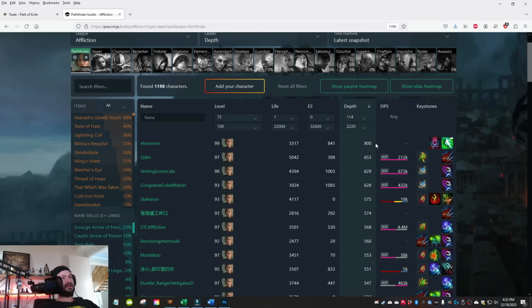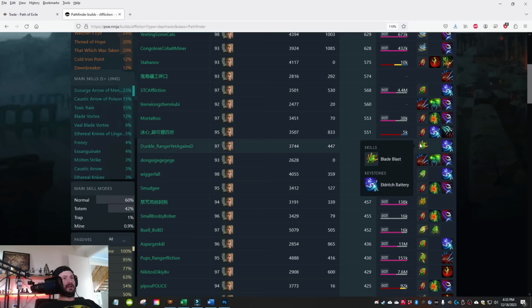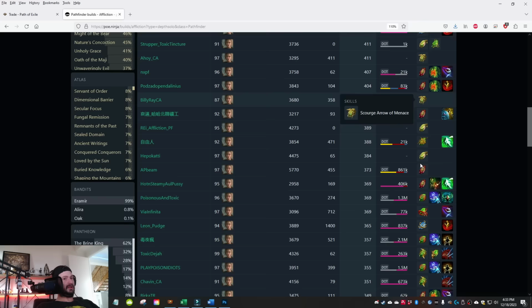So TR Pathfinders, Poison Molten Strike as well is a really good build. Blade Vortex to a degree as well is a really good build. I'm not going to recommend Blade Blast. I don't think it's a good build. And yeah, there are some other builds that you can get down there. Scourge Arrow is quite strong as well at the moment, so you'll be able to take it down there. Lightning Strike builds, really good.